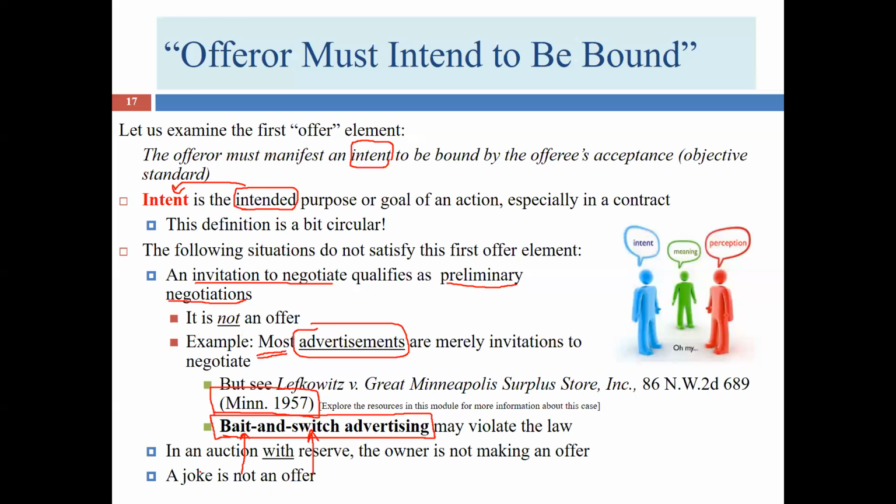Maybe my friend who I'm making this offer to has hit some bad times financially. This might be a way of me helping them out by giving them essentially a free car. Or maybe I'm just a very wealthy person and I go through cars like other people go through tissues. So it could be that that offer isn't a joke, or a reasonable person wouldn't have interpreted it to be a joke. And again, what's going on subjectively in my head isn't relevant if other people can't see evidence of it or know what's going on inside of my head.